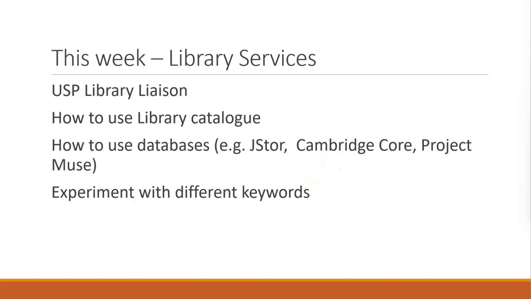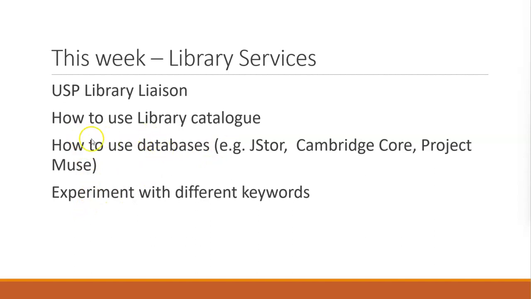Particularly for our online students who may not have access to a physical library collection, it's really important that you learn how to use the library catalogue. The library catalogue is a search engine which allows you to find out what sources or materials are on physical shelves in the library, but also what online databases may have materials that you can download for free.